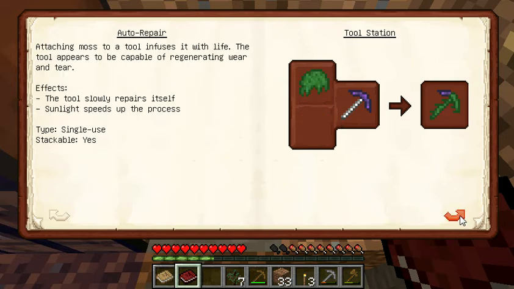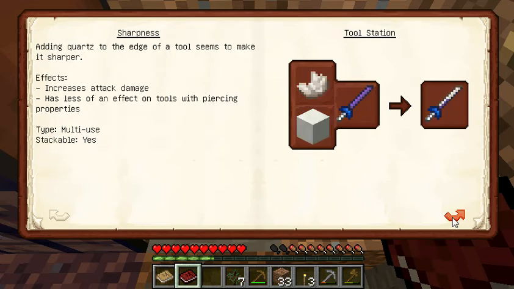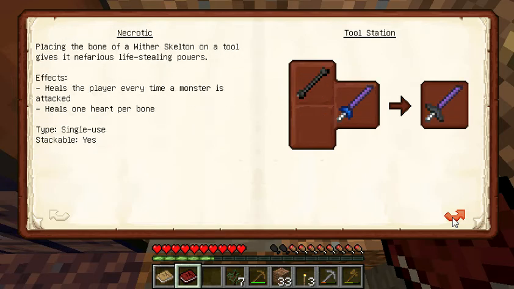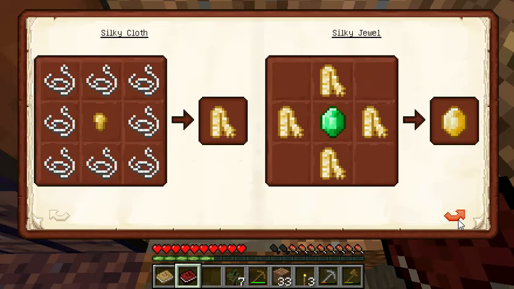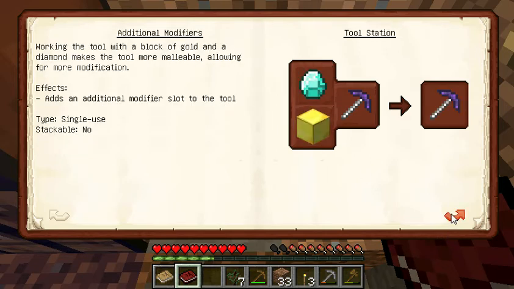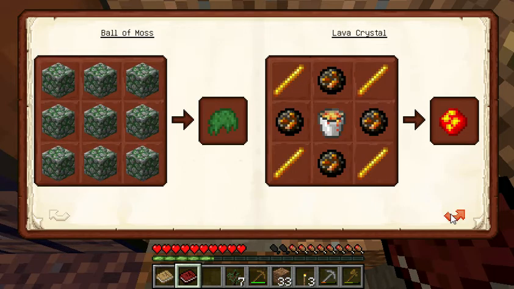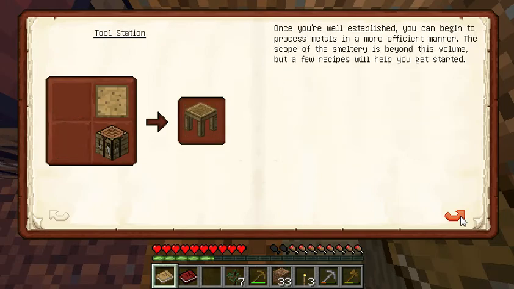And we have these. Nether stars. Auto repair. Auto smelt. Luck. Sharpness. Fiery. Necrotic. That's epic. Look, you add a bone to it, so it looks even cooler. And you have silky. I think that's stupid. And as I was saying about electric, there's additional modifiers. Ball of moss. I have to make moss. Lava crystals. Come on. Oh yeah, and also on the back of here, there's all the crafting speed.